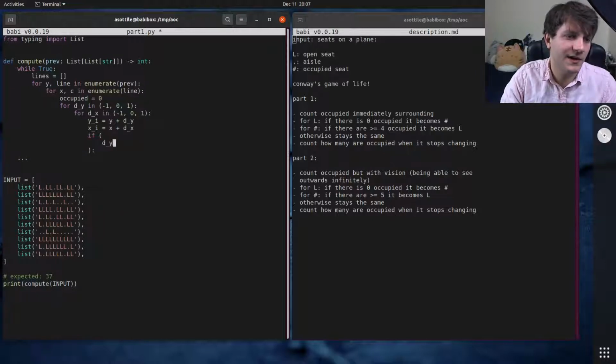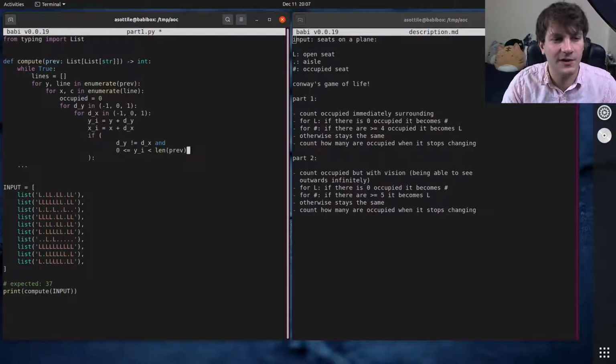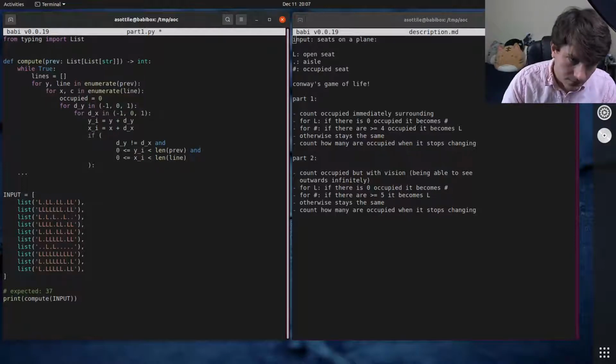If dy does not equal dx, so we want this condition here, and 0 is less than or equal to y sub I is less than length of prev, so this is whether y is in bounds. And we can also do the same thing for x. 0 is less than or equal to x sub I is less than len of line. So these are our conditions as to whether things are in bounds.